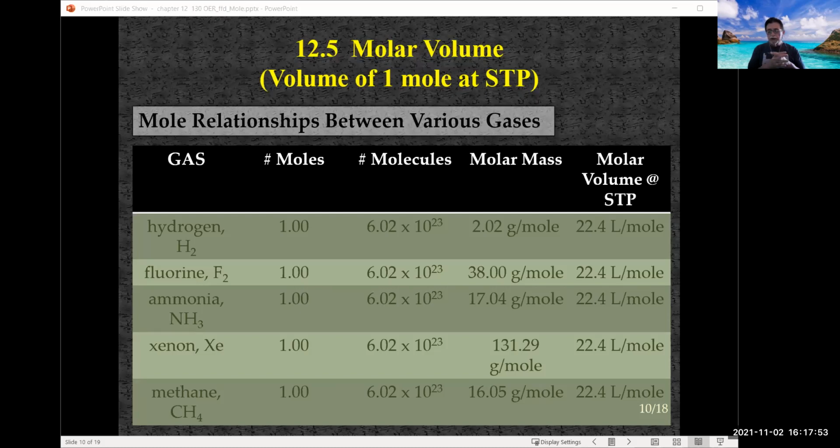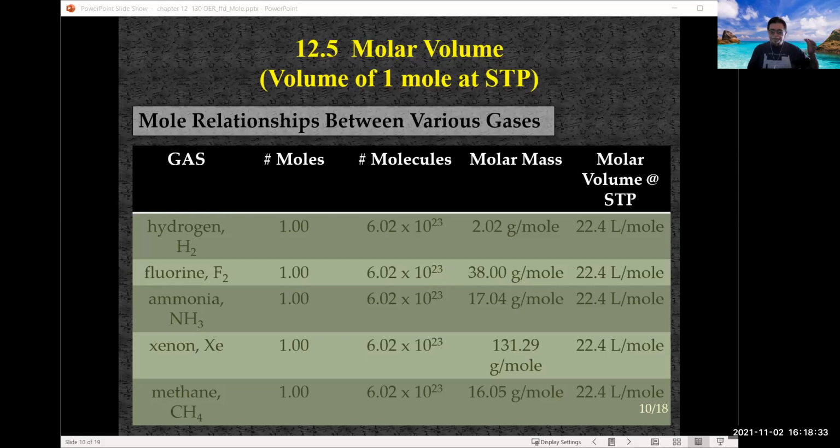And for some reason, we have no trouble understanding the concept of a dozen, probably because we use it so often, right? We know that a dozen is 12, and the mole is nothing more. And if I said to you half a dozen, you know that's 6, quarter dozen, 3, etc. Okay. The mole is very similar. It's just a number for a quantity of whatever you want to count, be it atoms, be it tomatoes, be it whatever. It's just a number. It just so happens to be a very, very large number.